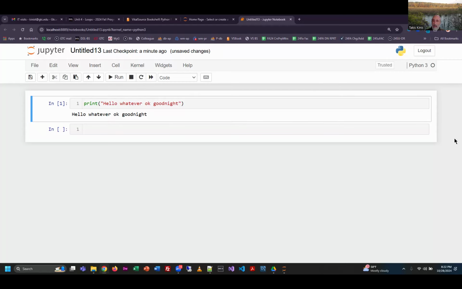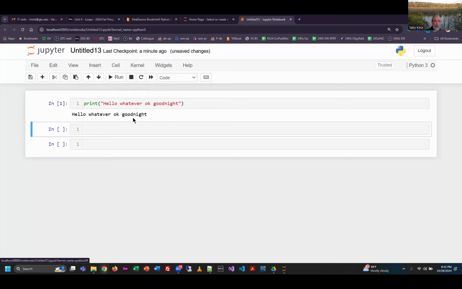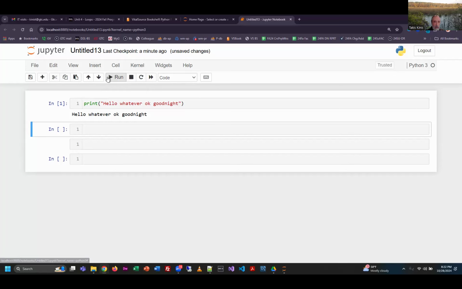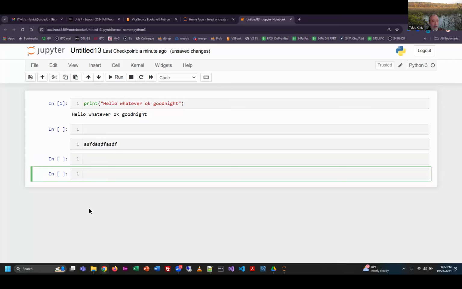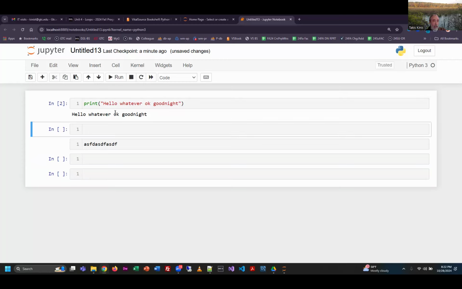The other thing that you can do that's kind of interesting is you can also insert cells inside here, and you can insert, for example, I think I can do a markdown cell. I always forget how to do a markdown cell. Anyhow, a markdown cell is a cell that just contains information, by the way. So I think this is just info here, and it's not executing. The code that executes inside a Jupyter Notebook will be the code in the box that's highlighted. So for example, if I hit run now, nothing happens because there's nothing in the box, right? But if I highlight this box and I hit run, then it will execute that code again.